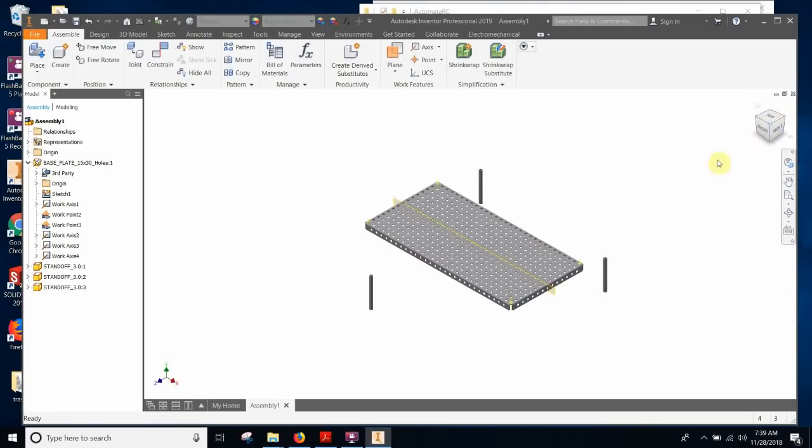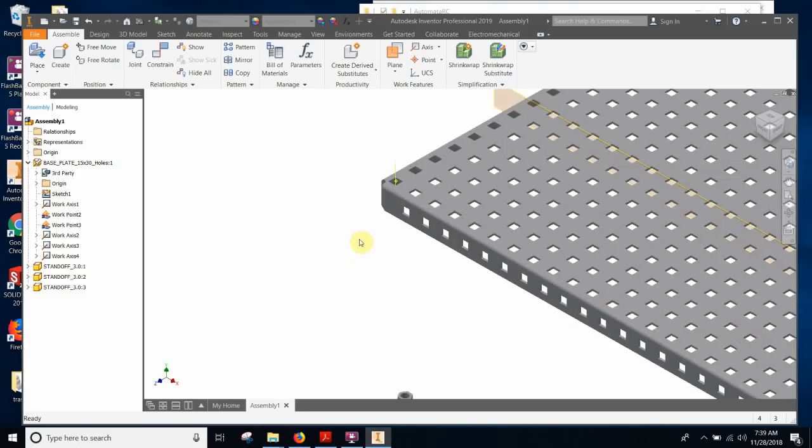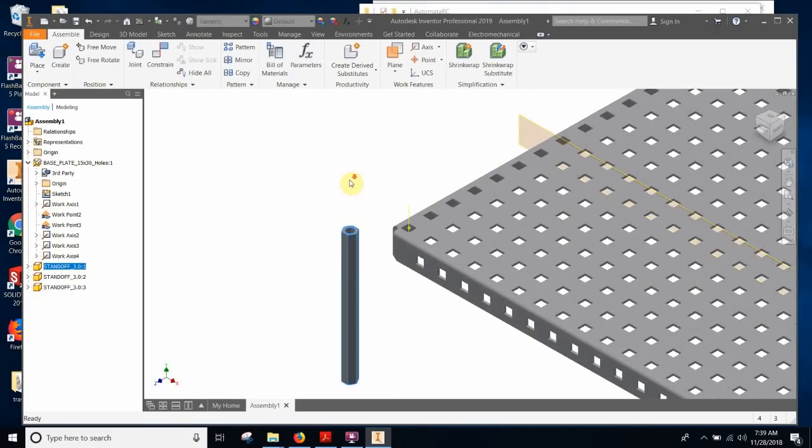did a standoff just disappear? Let me find that standoff. If not, I can place another one. I have 3 standoffs. I guess I need to put another one there. I will do that. I don't know where the other one went. All right, cool. Well, let's try this one.